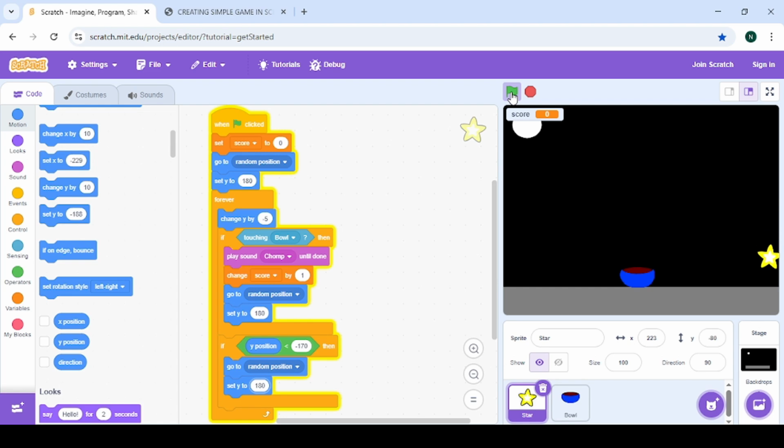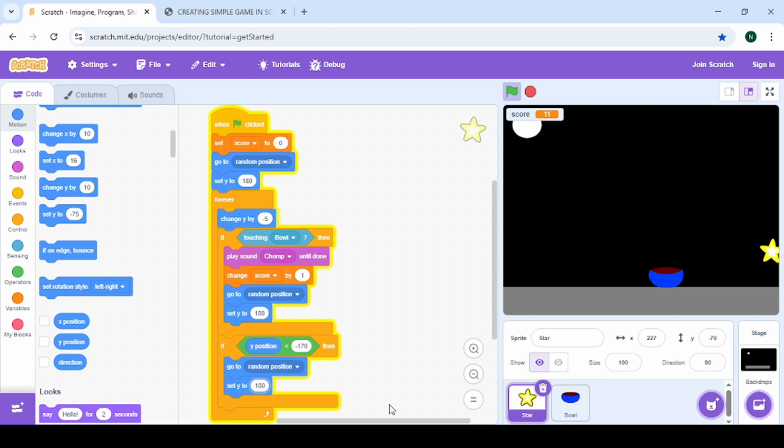All right, you see that it's going up once it's got to that position, and when I catch a star, it adds a point to my points. Can you see that? It's adding points to my points. Now we are done with the first phase, right?